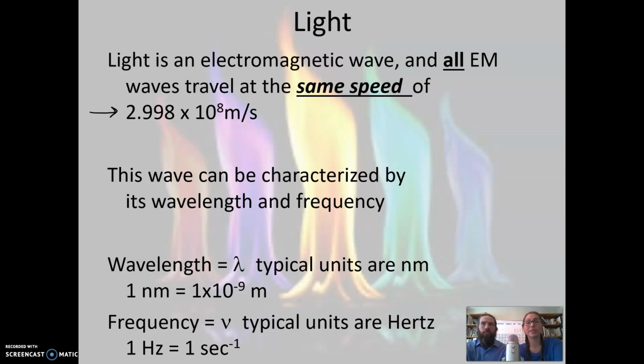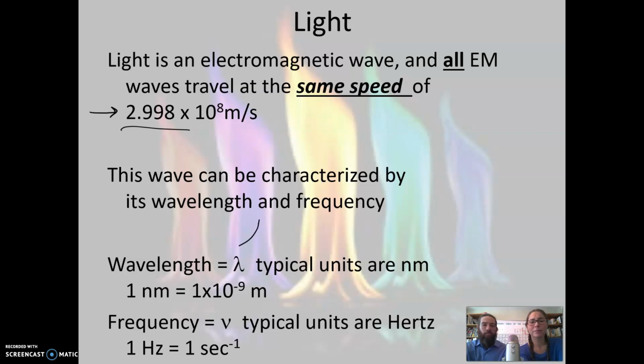in high school as 3 times 10 to the 8th, but since we are concerned with significant figures, we want to make sure that we don't truncate our significant figures based on the number that we use for the speed of light in our calculations. So get used to using this, and any wave on the electromagnetic spectrum can be characterized by its wavelength and its frequency. So if we know its wavelength or its frequency, we know where on that spectrum we are.